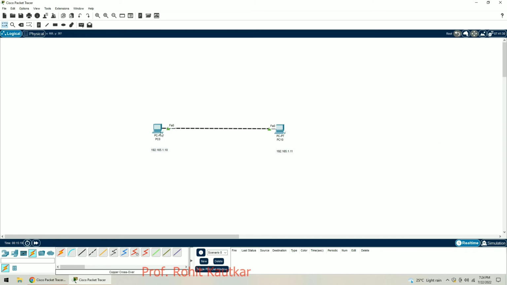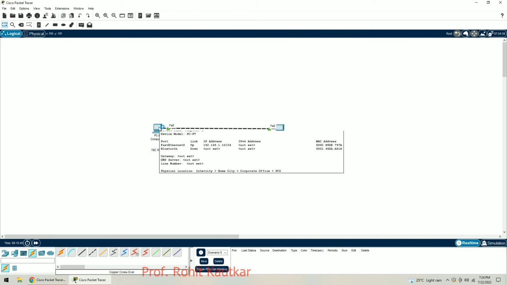Okay, now I will rename this computer 1, and over here we will rename it computer 2 like this. Okay, now we will try to ping the computer 2 from computer 1.